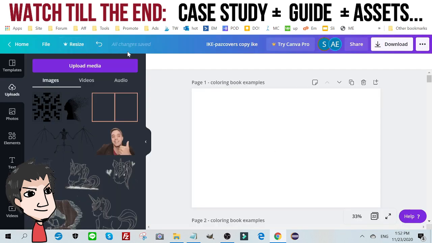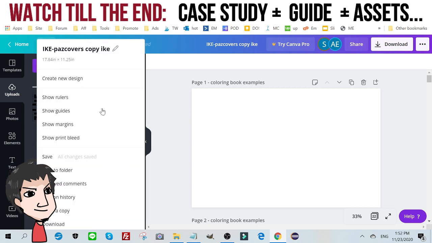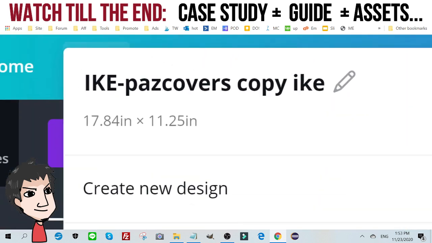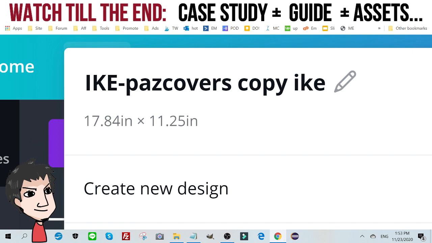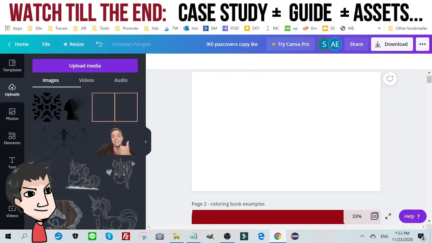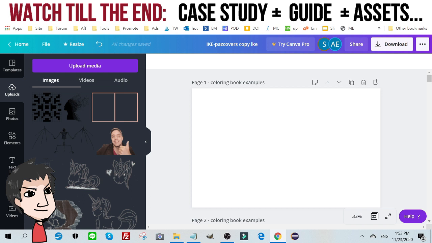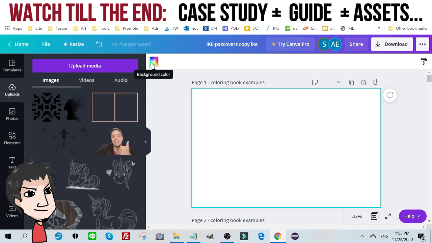Just in case you're curious, the file size here is 17.84 inches by 11.25 inches. Okay, that's gonna make everything fit nice and snug and keep the Amazon gods happy. Okay, so here we have a white background. I'm making a fear type of cover book.